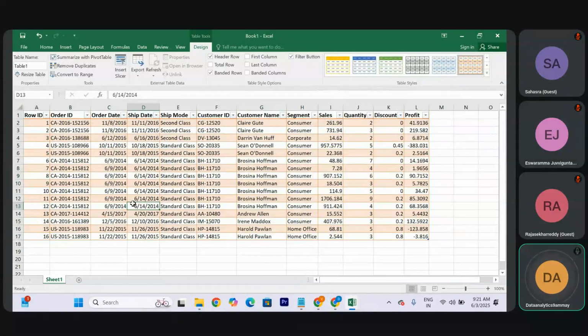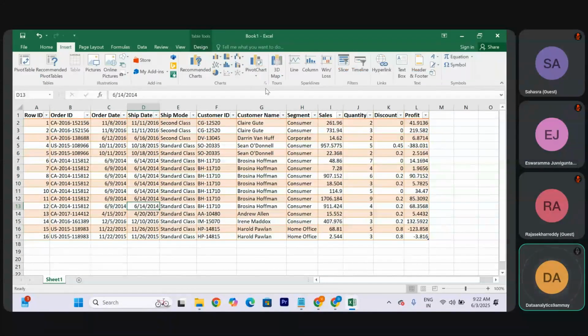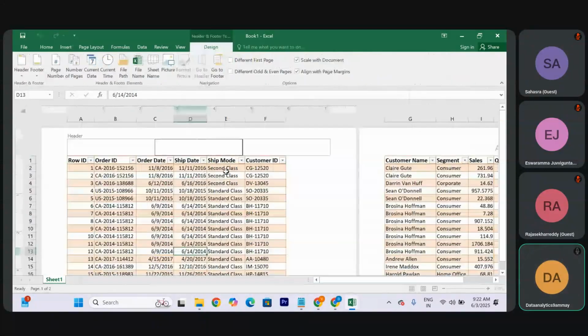So what I did, go to the insert menu again, go to header and footer. Click on that one, and your table converts into this view. So now I am giving here Hyderabad High-tech City store. So here let me give DMart today's sales. Here I need to insert the logo.